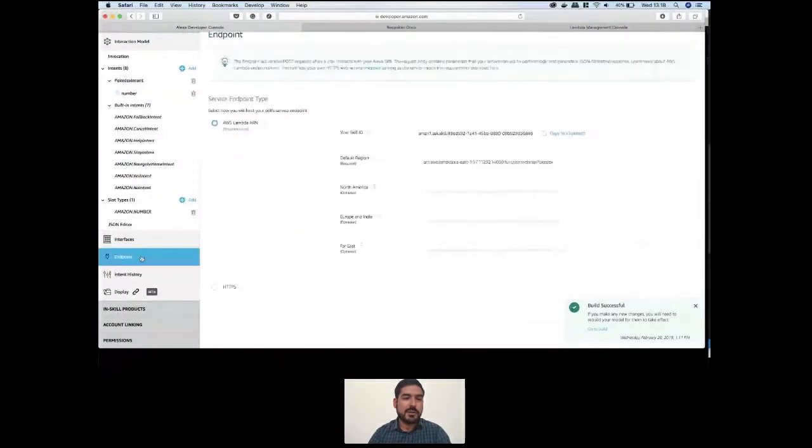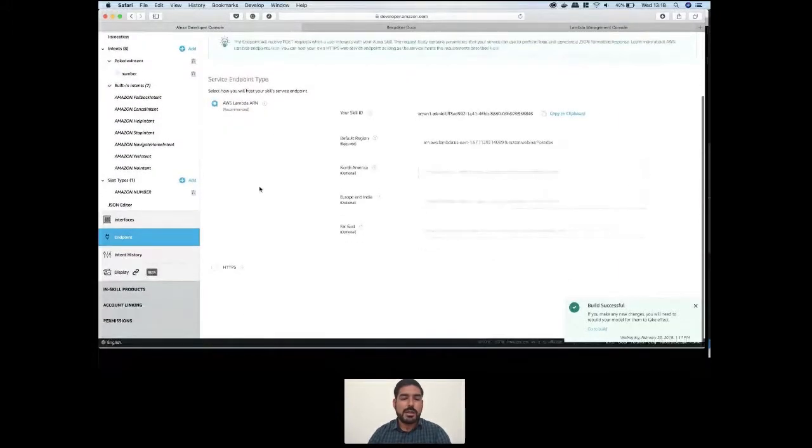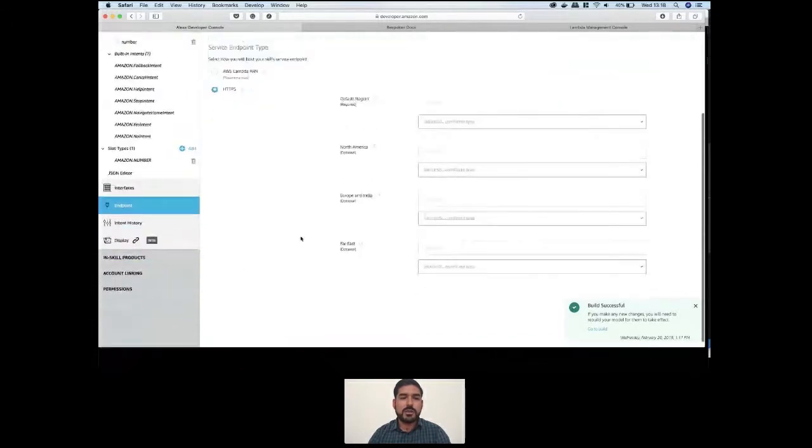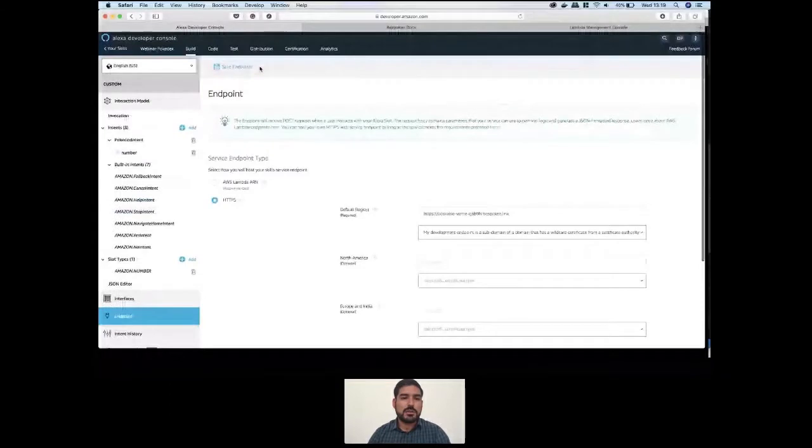Right now this is pointing to a Lambda ARN, but I can change that to point to an HTTPS server. I can enter that URL here, and for this to work, I need to select the second option on this dropdown and just save the endpoints.